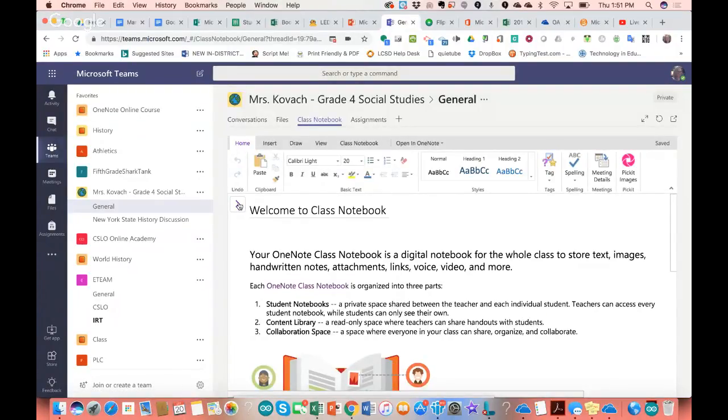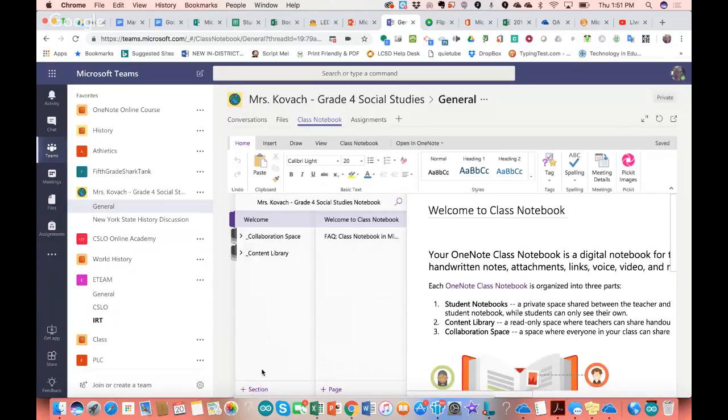So if I click here, if I had students in the class, I would see a separate notebook for each of them. But I also have my collaboration space and my content library, which again, content library, only teachers can edit, but everyone can view.